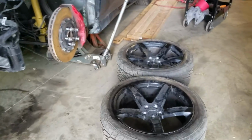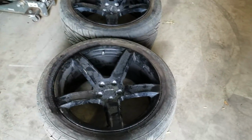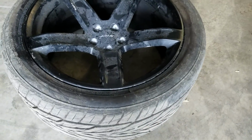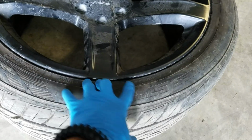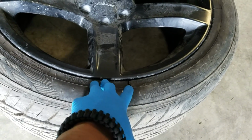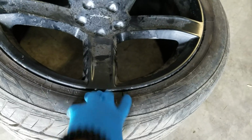So right off the bat, 2 wheels and probably tires. These will most likely be upgraded to the bronze ones. I think they're actually called Brass Monkeys. That tire's pretty well split. I was actually kind of nervous putting air in it, that the bead would separate because it's ripped pretty well through.